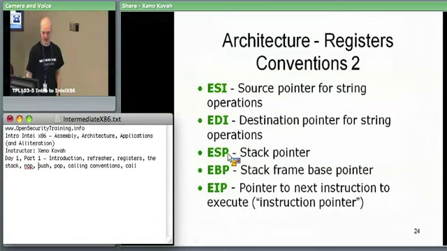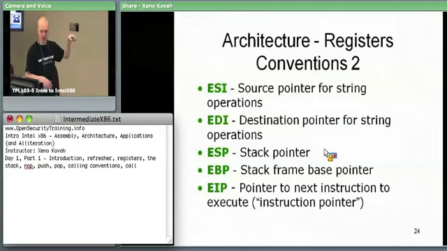Now, we're definitely going to see ESP being used as the stack pointer. We'll get into the stack a lot, but basically the stack is just a data area. As you add data, the stack pointer keeps moving to always point at the top data on the stack. EBP is the base pointer, EB for base pointer. When we have a stack, each function may get its own new stack frame, which is basically its own little area that it controls, with the variables within this area. EBP by convention can point to the base of the stack frame, saying here's where this function's stack stuff starts, and here's where the top of the stack is. Anything between the frame and the top of the stack is owned by whatever function you're currently in. So we'll get into that a lot more.